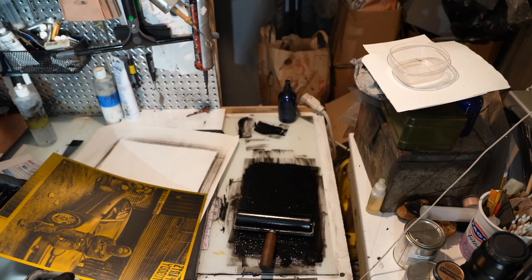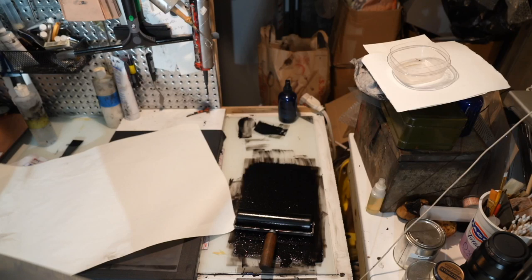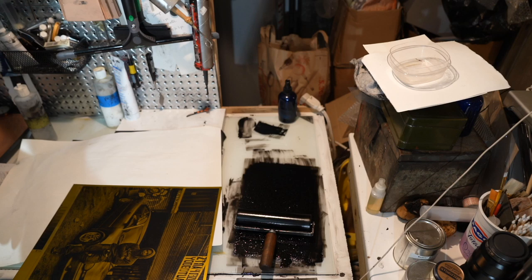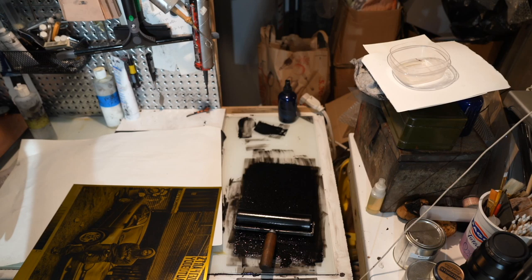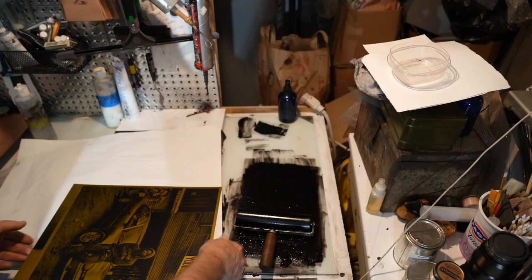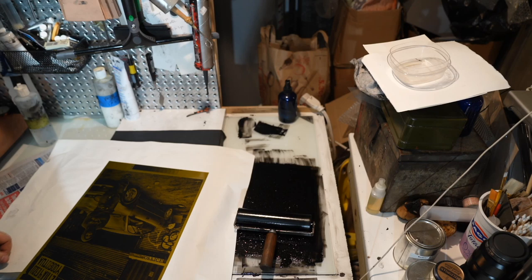Let's flip this over. Just a little drag, I'll just kind of grab it by the edge. Actually, easier to do this without the gloves. Again, I'm just trying to get most of the excess ink off the very edge of the plates, so it doesn't end up all over my press bed.